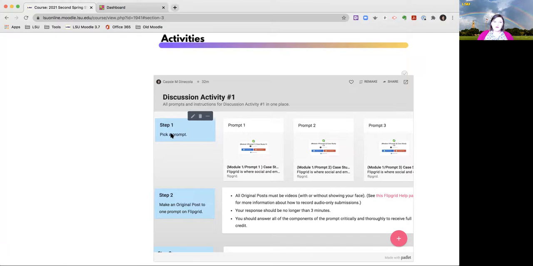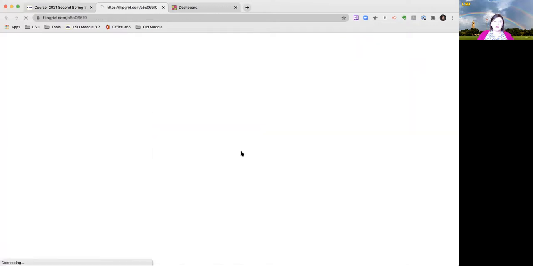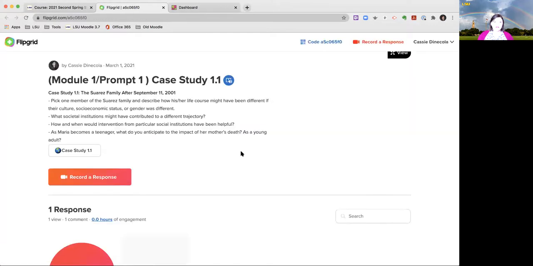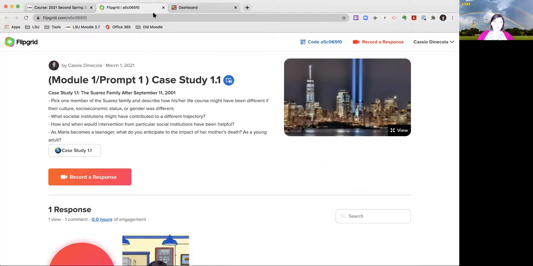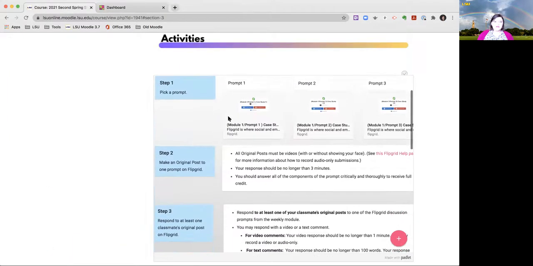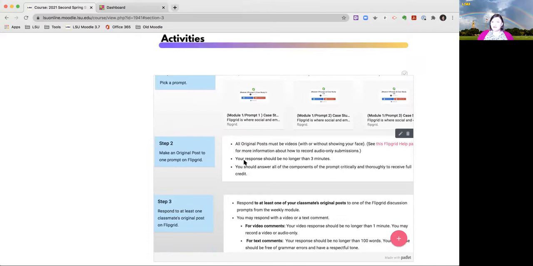So we have step 1, which is pick the prompt. These are the same links that were up above. So if I click on prompt 1, it's going to take me to the same page here. Step 2, these are the instructions that are in your syllabus about how to complete the discussion activities.